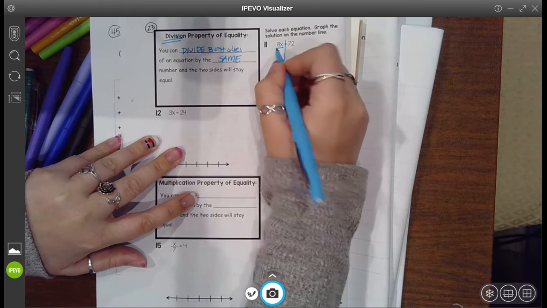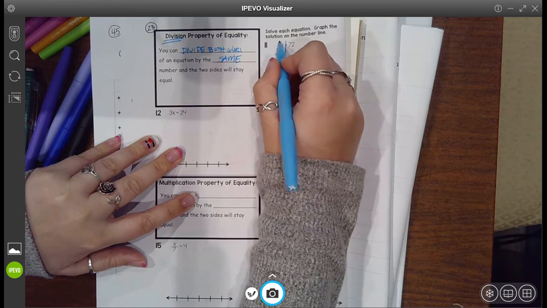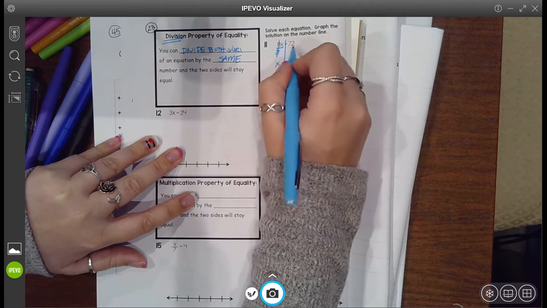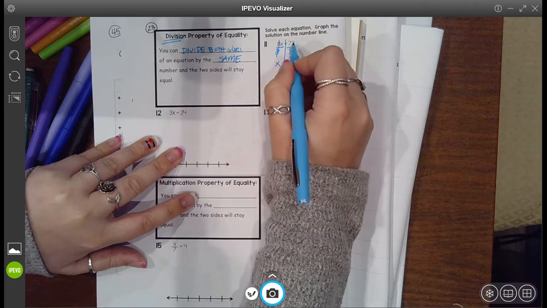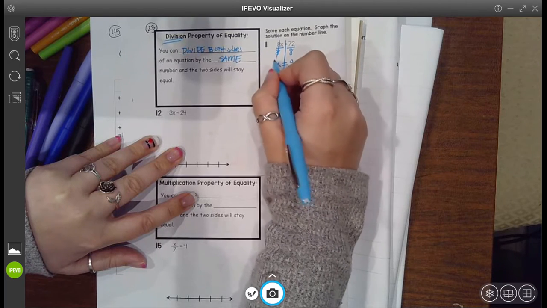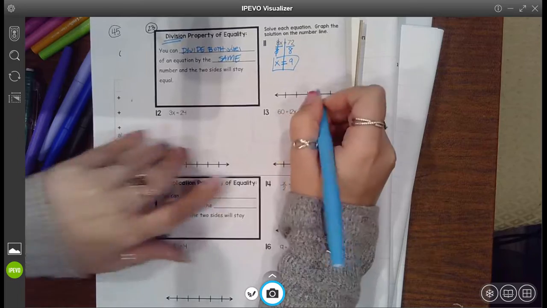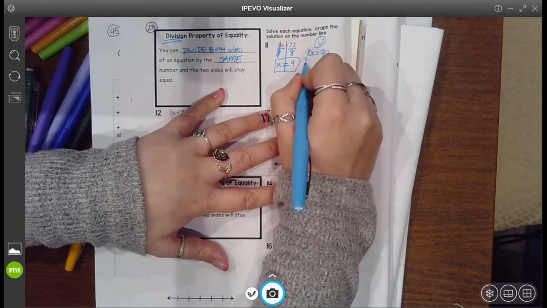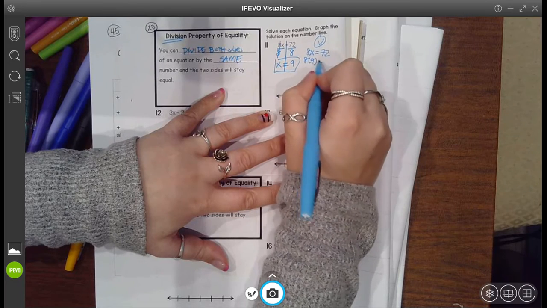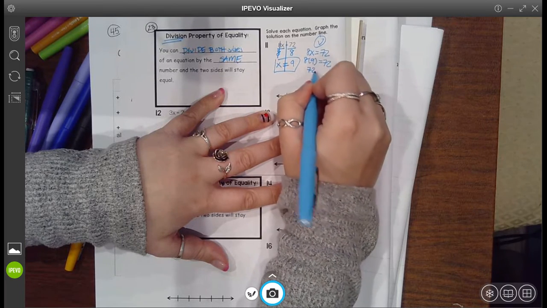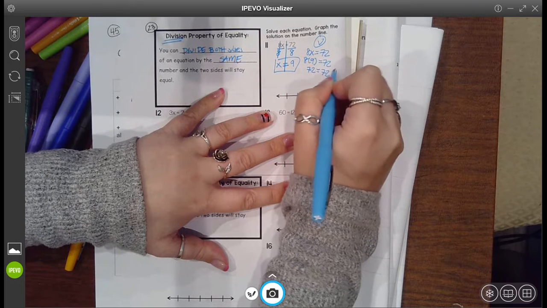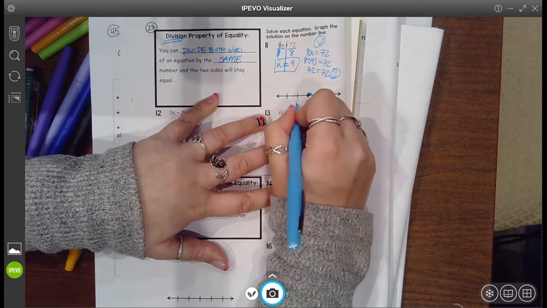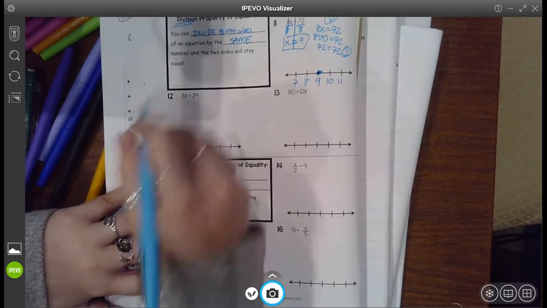So when I divide by 8, 8 divided by 8 is 1. So now you have 1 times x, which is just x. And whatever you do to one side, you have to do to the other. Now 72 divided by 8 is 9. So I think it's 9. Let's go ahead and check. 8x equals 72. 8 times, I think x is 9. 8 times 9 is 72. That is a true statement. So yes, 9 was indeed the correct answer. 2 bigger and 2 smaller for my graph.